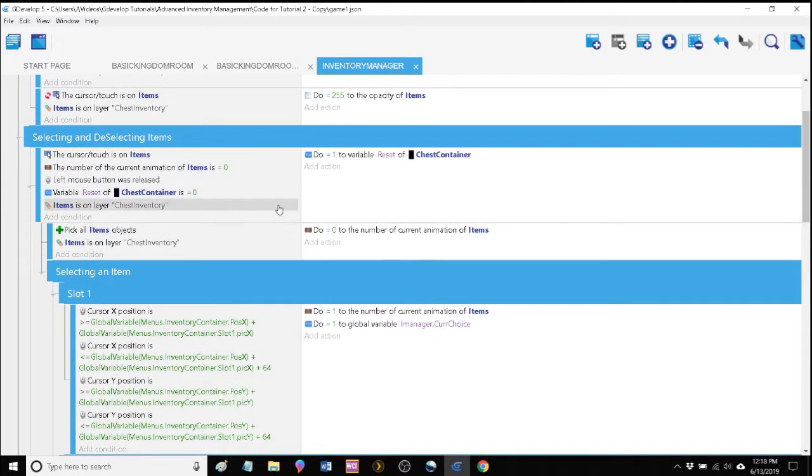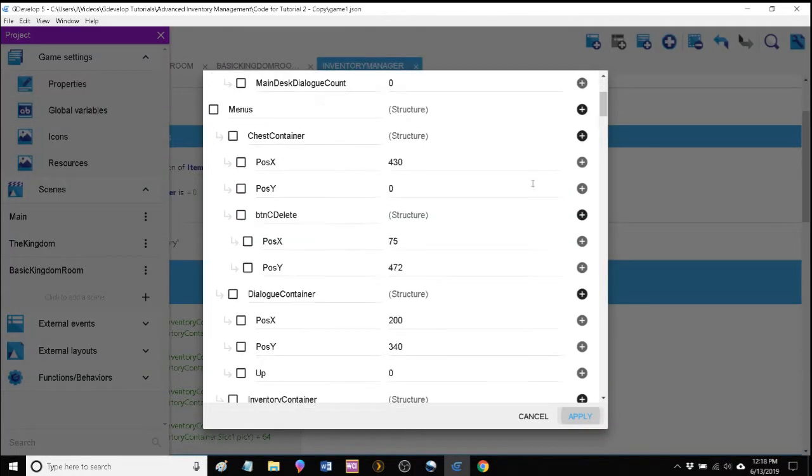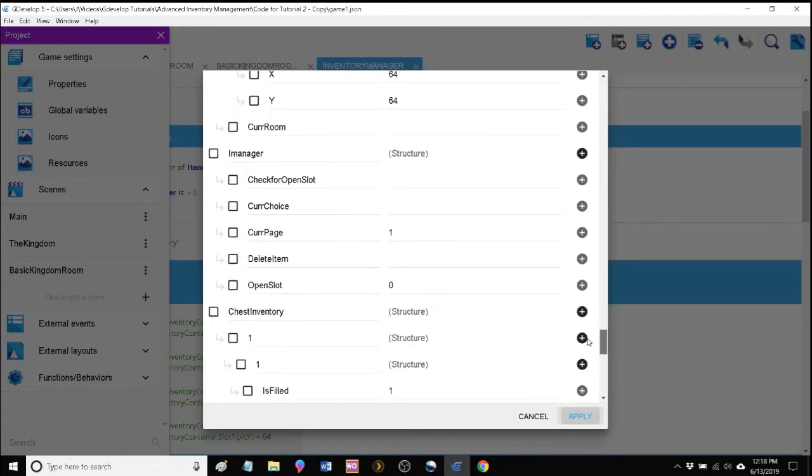Well, we've got a couple of problems here, right? We've got this iManager current choice variable running. So let's make a new current choice variable for our chest inventory. So we'll go to iManager and let's add a chest current choice.